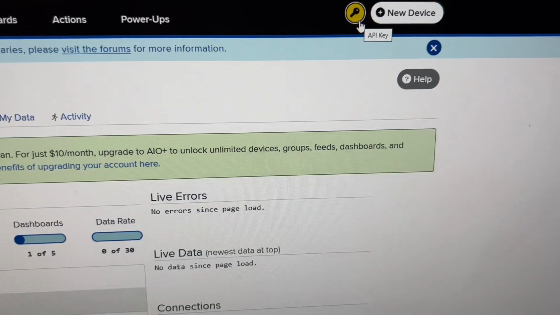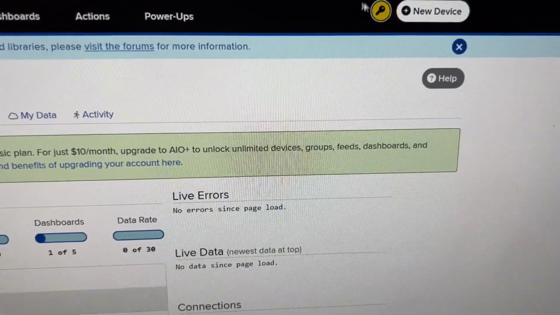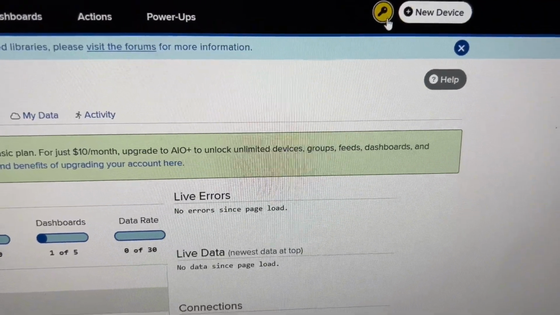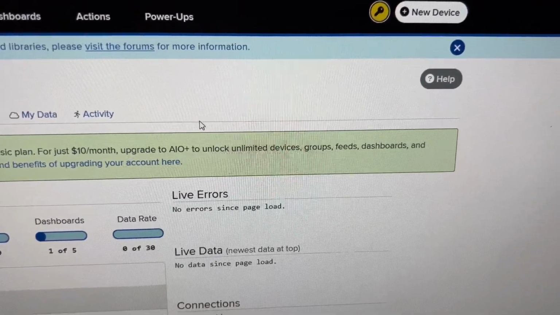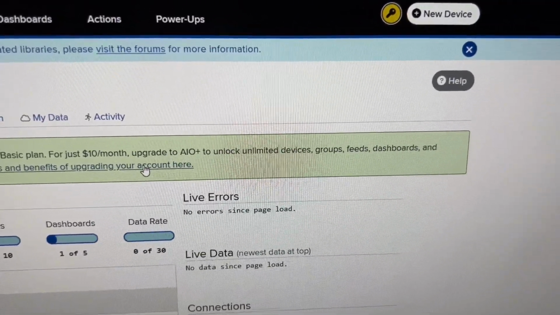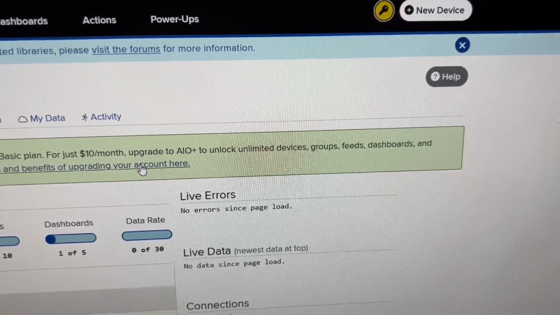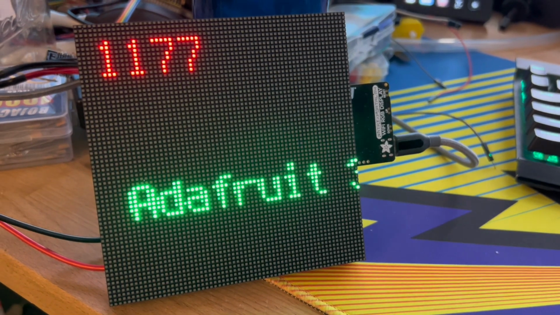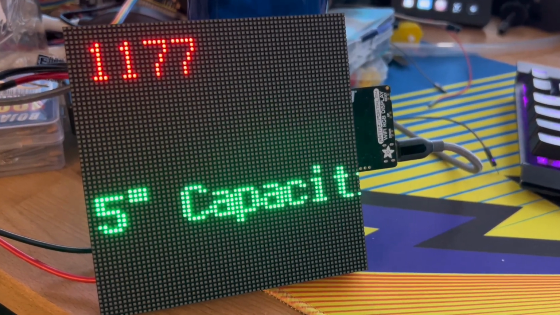Now, the documentation seems a little out of date. So I've discovered up here on the right, if you click this yellow key icon, you'll be able to get your code. Once you click it, it'll pop up here. And then that's where you get the code to paste into the Python file, the secrets.py. Then once you save it, you should see this come up.